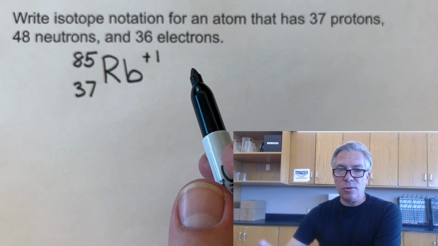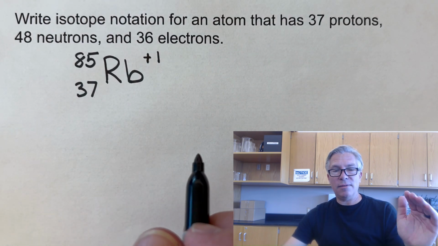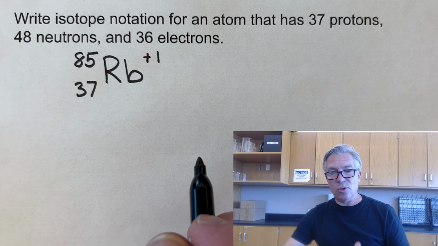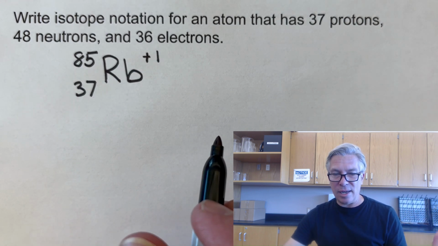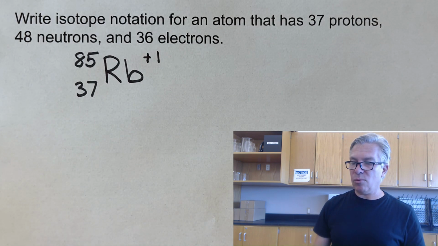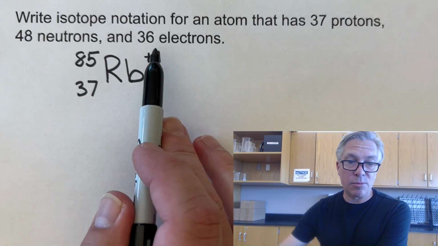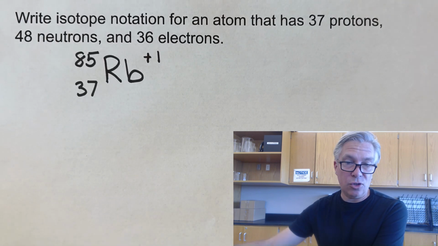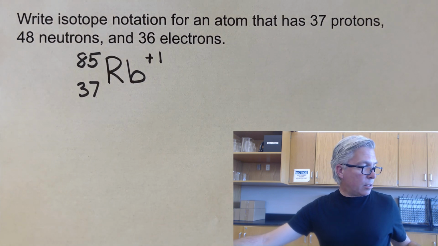And so if you lose electrons, it goes more positive. If you gain electrons, it goes more negative. So you have to keep that in your head as you do these. And watch out for those times when the electrons and protons don't actually match, because that should show up at some point. All right, so I have one for you to try.